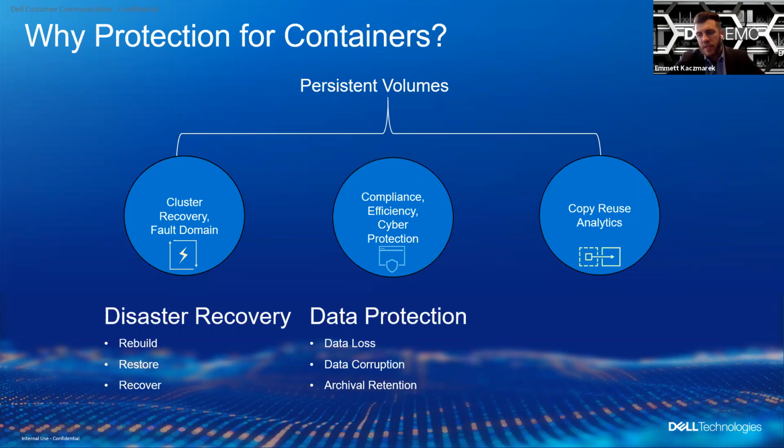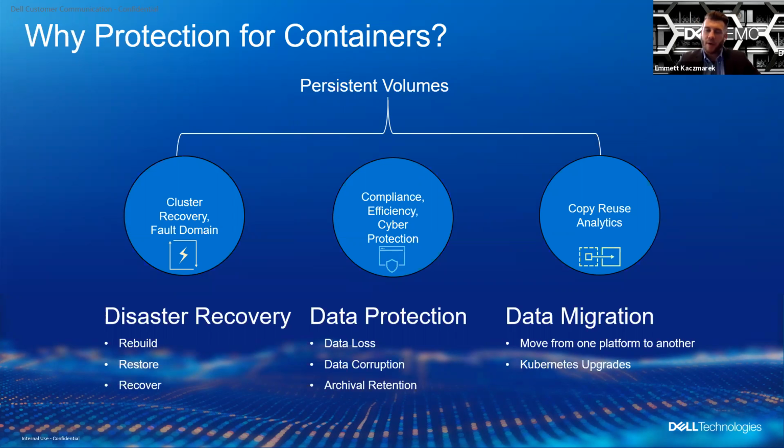If we think about the early days of virtualization, customers told us, I don't need image level protection. I don't need a crash consistent copy of my VMs. Something happens, I'll just rebuild it. That's fine when you have 20 VMs, but when you have 2,500, it's a whole different story. As organizations grow their Kubernetes environments and it's really taking off, the ability to leverage your protection instances for copy reuse, enabling DevOps individuals and administrators to use their native tools within Kubernetes to initiate restores and recovery for test and data migration purposes, is being leveraged more and more.